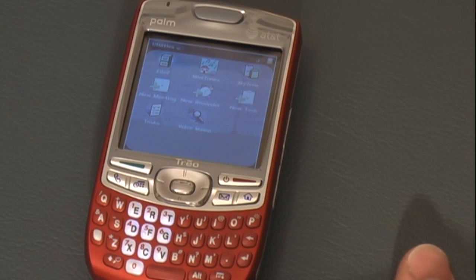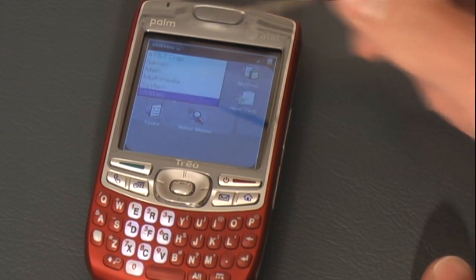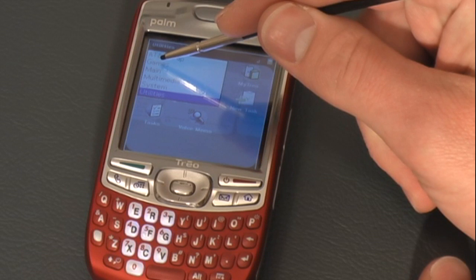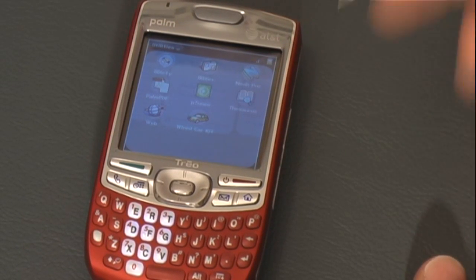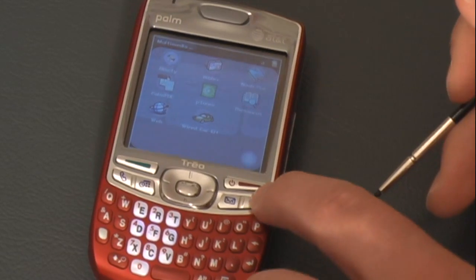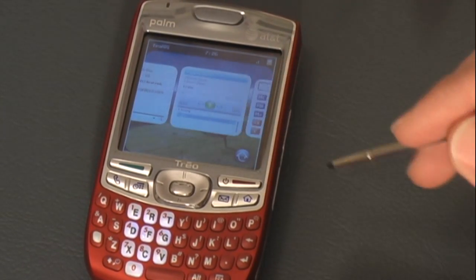And you see that it moves up and down if you have more than just that screen's worth to show. Also, for you guys like me that have used Palm in the past, you can also tap right here to go to different categories. So let's just go over here to multimedia and see what we have in there. If you hit the home button again, it takes you right out and you're able to scroll back through and look at things.